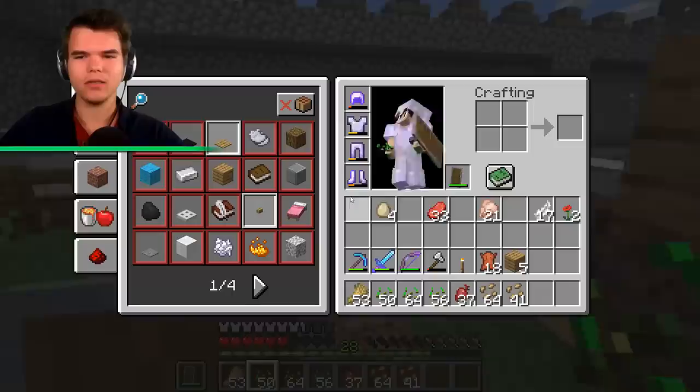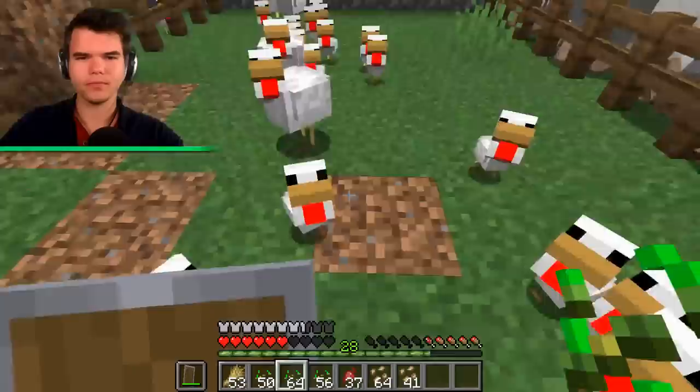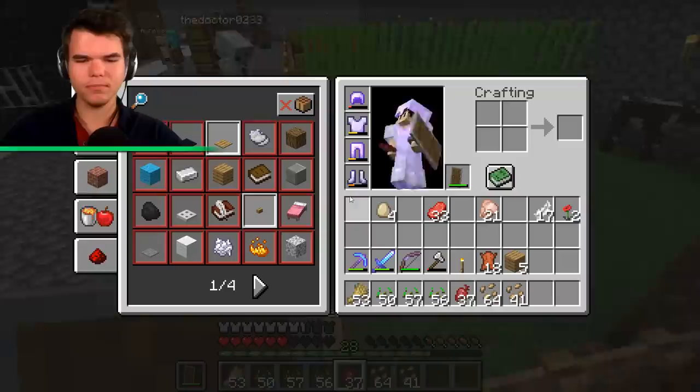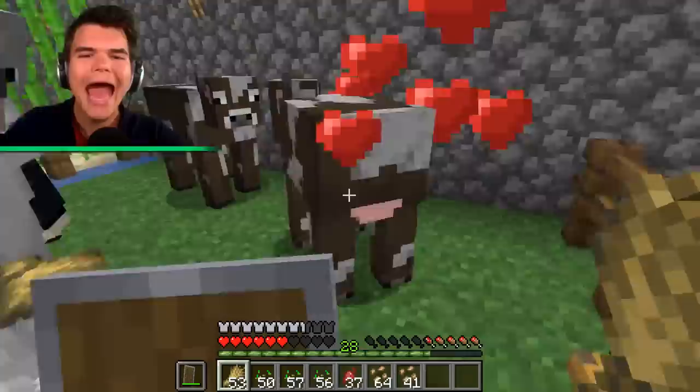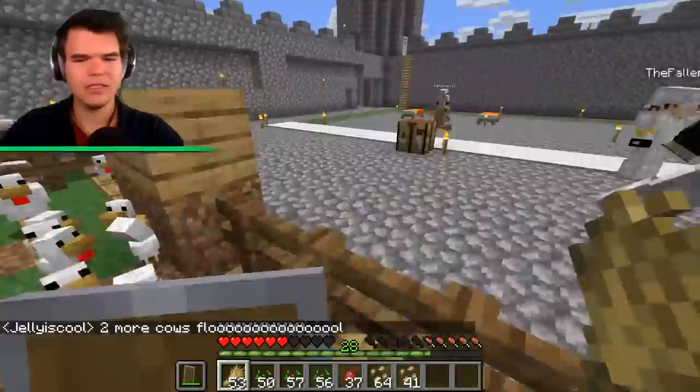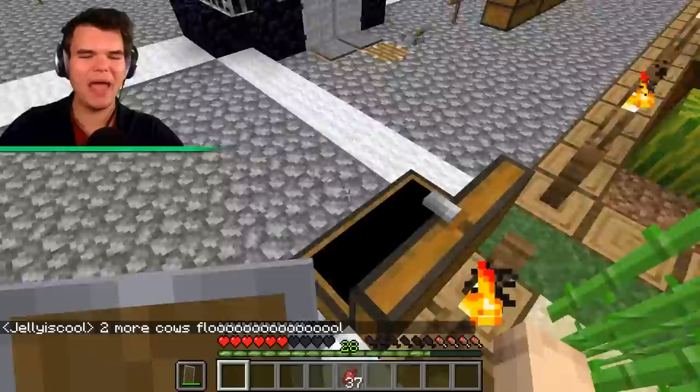I'm angry. I'm angry. That's so dumb. Oh, we have two more cows! We have to start again with the whole incest family. It's embarrassing. I've got this huge castle that's almost done.